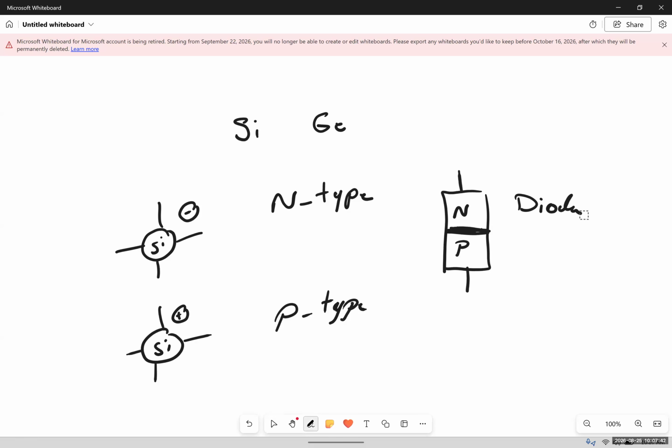Now, for a diode, we can also show it like this as well. We have different types of diodes. This is a signal diode, or a power diode, which is the same. But we have other types of diodes as well. Can you tell me what type of diode this is, if you remember from electronics? Yes, this is a Zener diode. And where do we use a Zener diode?